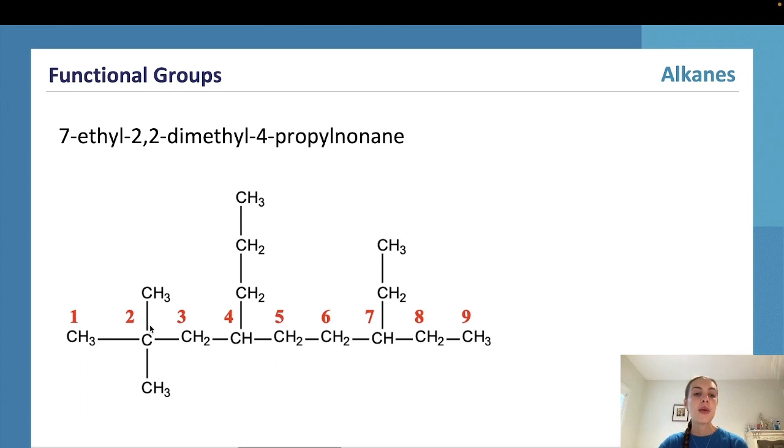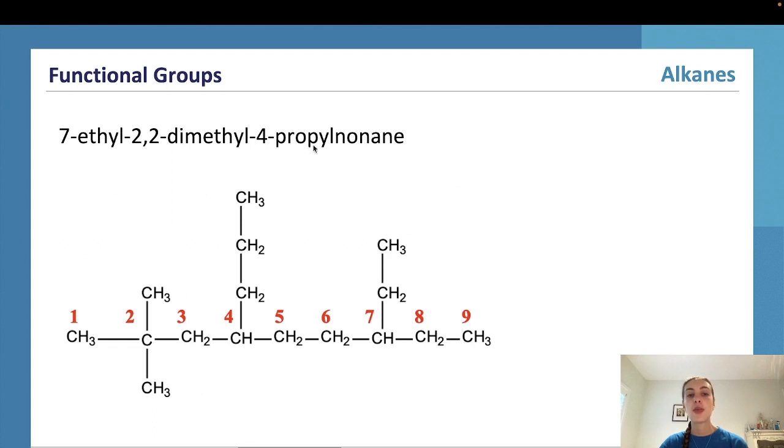So one of these methyl groups is on this side, one of these methyl groups was on this side. If they were both on the same side, so if we went carbon and then bonded another carbon here, that would not be known as a methyl group. That would then be known as an ethyl group, and so instead it would just be a 2-ethyl. But because they're on opposite sides, they're 2 separate groups. That's a methyl group there, and that's a methyl group there, and so hence it's 2,2-dimethyl.